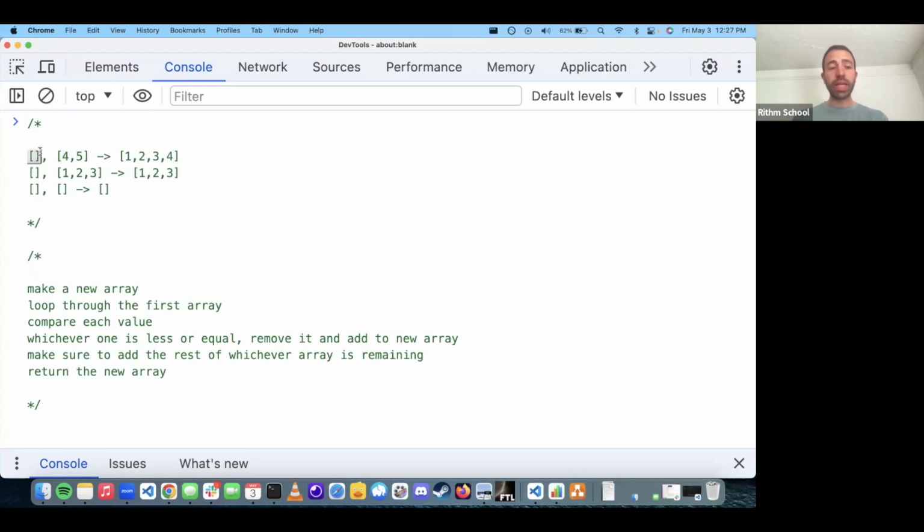In this case, it's going to be pretty easy if I have the first one. So I might need some kind of check for if the array is empty, then go ahead and just add the rest of it on there. So that's an edge case I might need to think about. Maybe I'll make a test case for that where I actually have something like 4, 5, 6, 7.